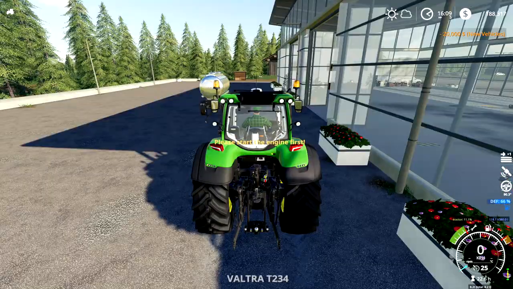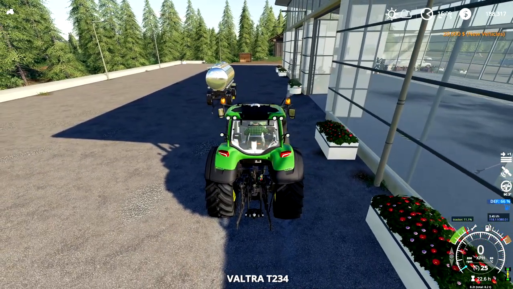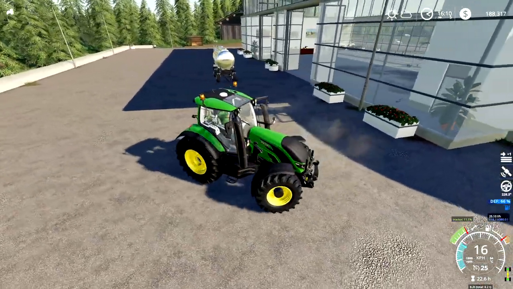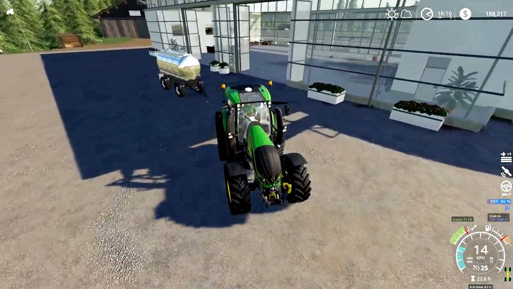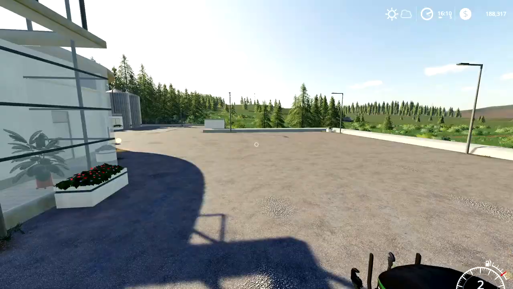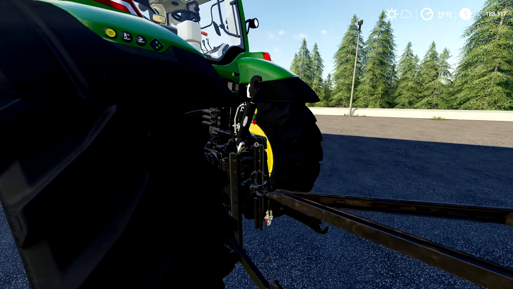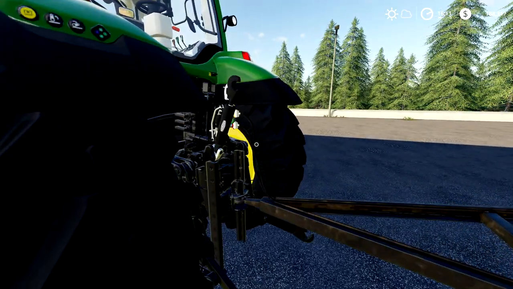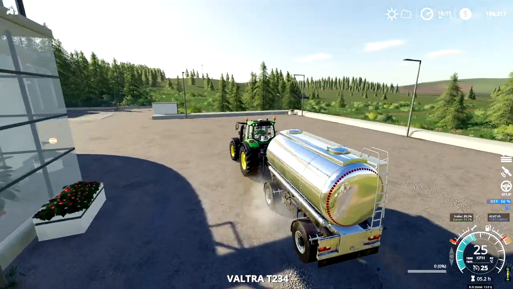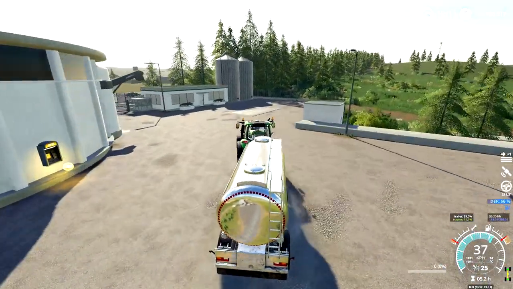So I think this tank is a little bit big to pull behind the pickup truck. I mean, it could probably do it because it is a dolly trailer, so it doesn't have any weight on the hitch at all. But yeah, I think it's just better suited to a tractor, so we'll keep it behind the tractor for now.